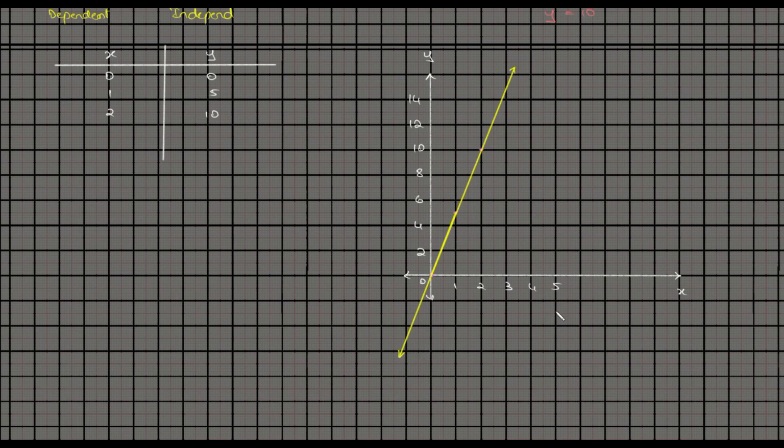Okay. So let's finish off the naming. This is our distance, generally in meters. This is our work. If you don't know the units, that's okay. Joules. And the equation happens to be y is equal to 5x, and this coordinate is 2, 10. This is 1, 5, and this is 0, 0.